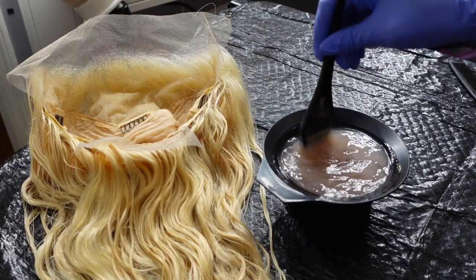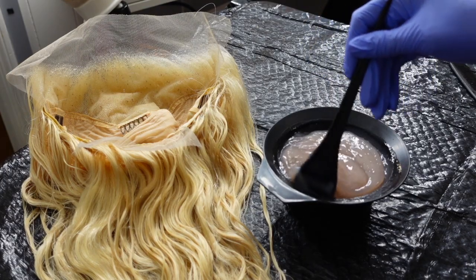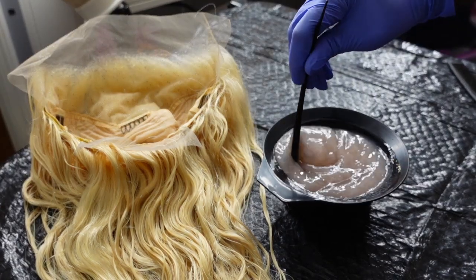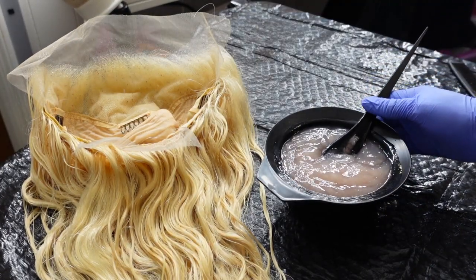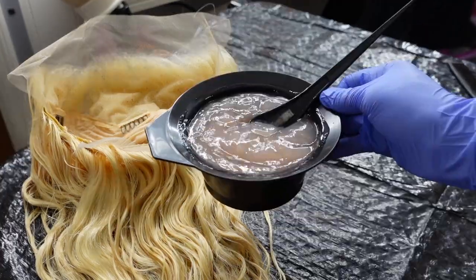I think we got it pretty mixed up, y'all, and I didn't lose none. I didn't slosh none out of the bowl or nothing. Because, yeah, I was not finna go get no other bowl. It was in there. Okay, I think we're good now. I think this is as mixed up as it's gonna get. Looks kind of nasty.